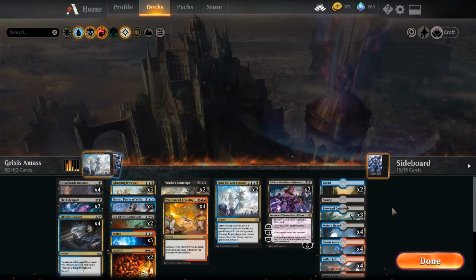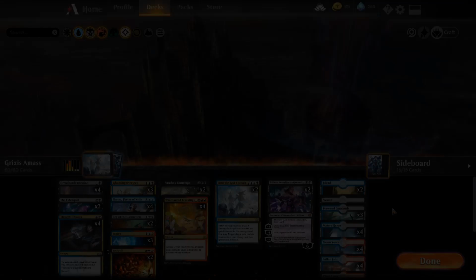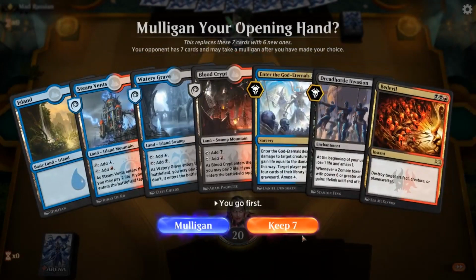But anyways, that was the list, and I'm going to go play a couple of best of 3s, and I hope that we run into some good matches. It gives you guys a pretty good glimpse at what the Amass control deck can do. I want to play the first.